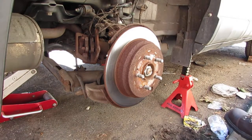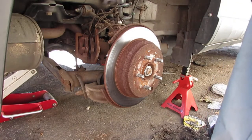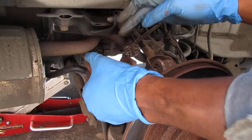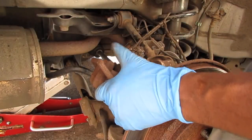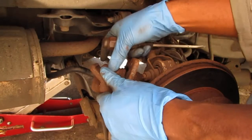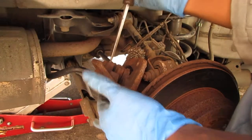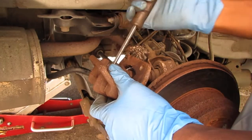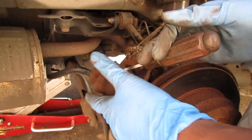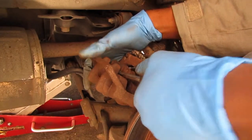All right, so we are still in the diagnostic stage. We're going to look at the caliper. Let me try a different way to test this. I put the other brake shoe right next to this one. I'm going to jam a screwdriver in here and push on that so we can see the piston move and how easily it moves.